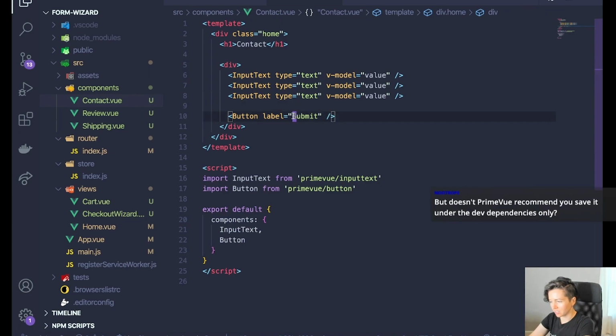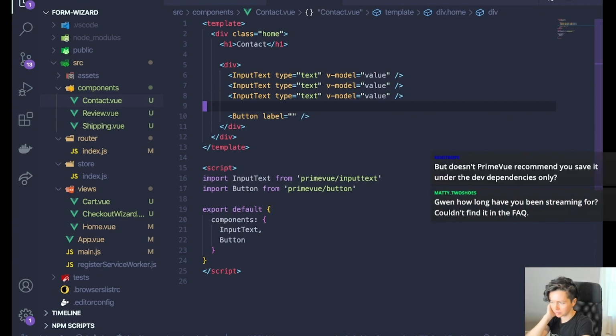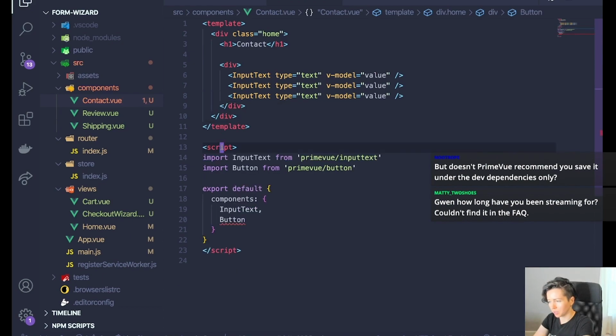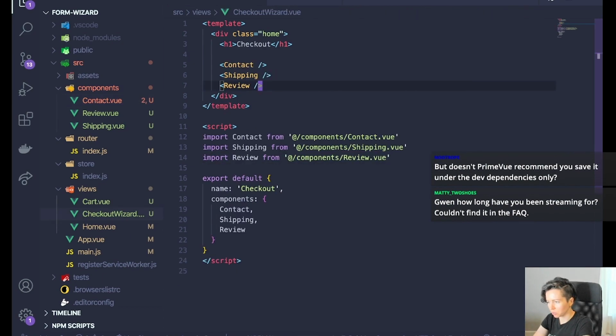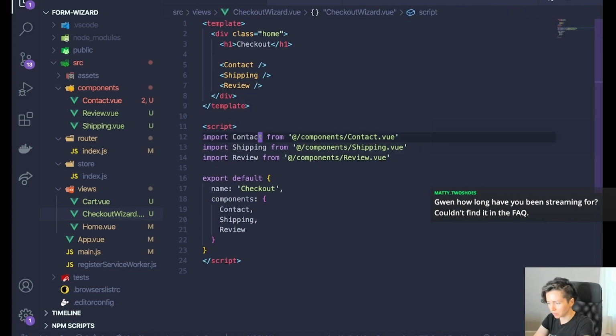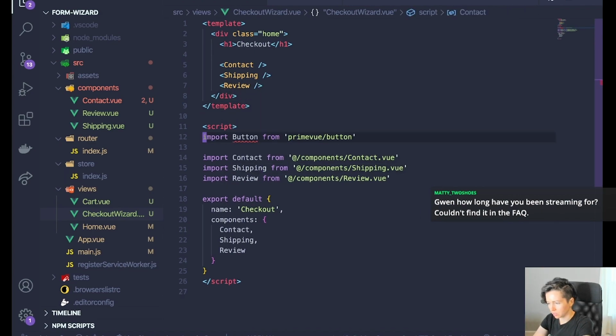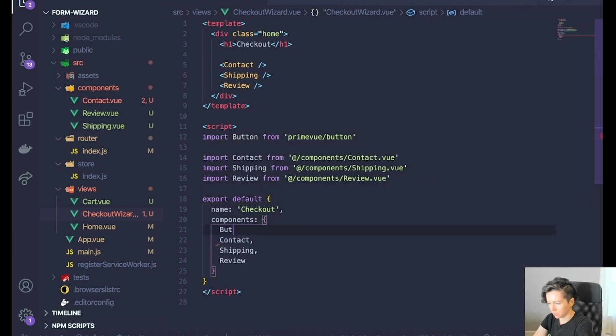All right. Oh, this should say next. Oh wait, I think I'll just put the buttons in the parent actually, in the actual wizard, because I'm going to need them for each one. Okay, button. Yeah, let me just do it there.